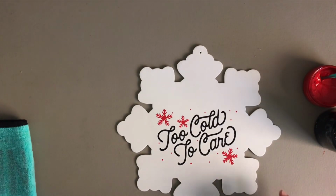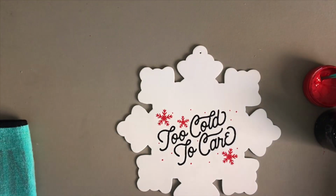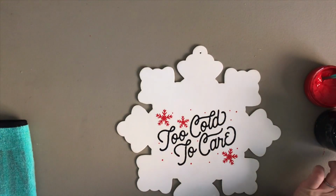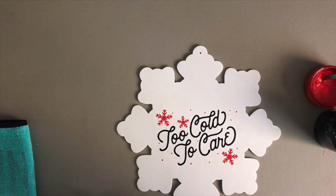Oh my goodness, I love it. I know I say that every single time, but I do really love it. I am not gifted with the ability to do this kind of thing freehand or on my own or anything, and so it's always very exciting to me because it's like, oh my goodness, I did that. And I love it. So, all right, we're going to let this dry for a second, and then I'm going to show you how we're going to get it onto the wreath. So I will be back in just a second.